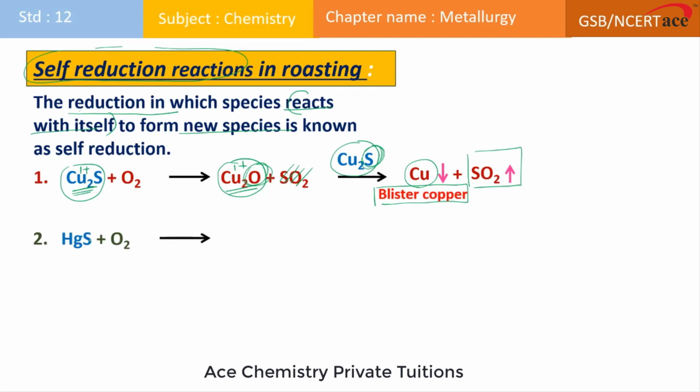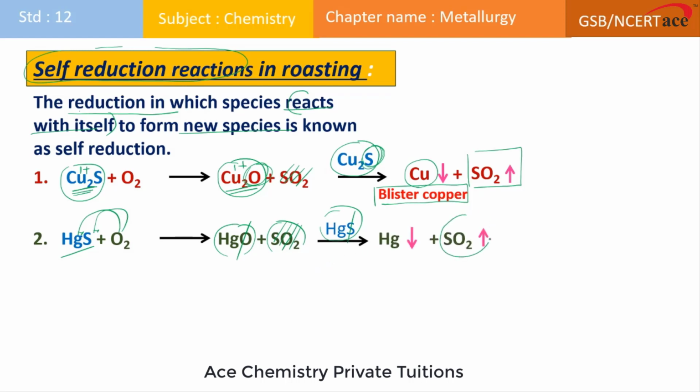For example, mercuric sulfide. If mercuric sulfide is oxidized, it forms oxide of mercury as well as what? Sulfur dioxide. So we are getting mercuric oxide and sulfur dioxide. Sulfur dioxide being a gaseous product, it gets removed. And this mercuric oxide which is formed, it again reacts with the residual mercuric sulfide which acts as the self-reducing agent. It removes the oxygen. So this oxygen of the mercuric oxide combines with the sulfur of the mercuric sulfide, and it forms impure mercury metal, and there is a loss of the gaseous product which is acting as what?